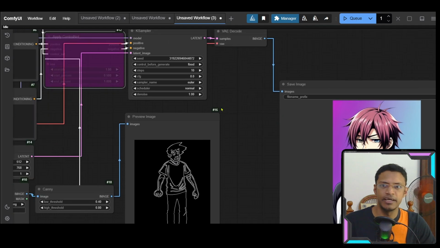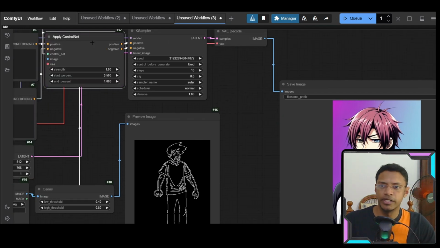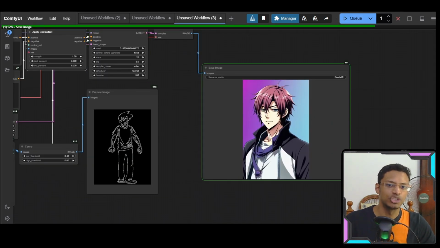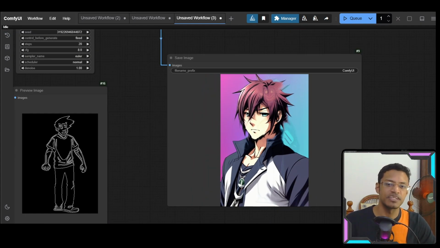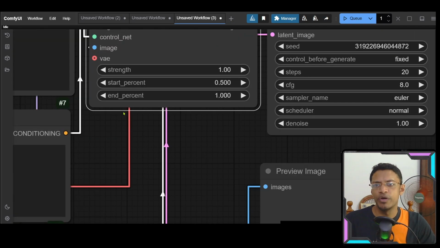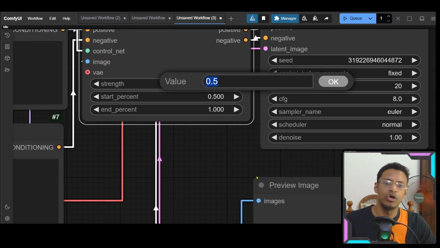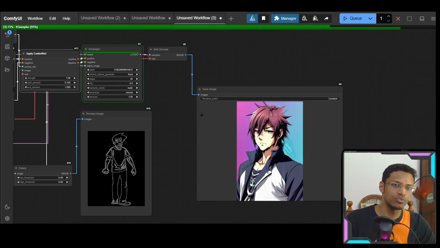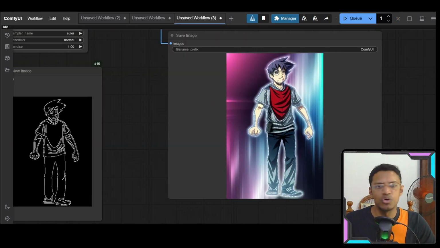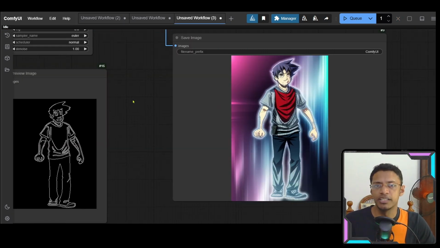So as you can see here, if I add the ControlNet, and it's starting at 50%, so it's going to start at step 11. If I have 20 steps, now you can see it tried to change that original image into something like this, but it could not do it. The image was already formed. So whenever you use the start percent, you want to go really low, something like maybe 0.1 in this particular case will work, sort of. So you will have to play around until you find something.